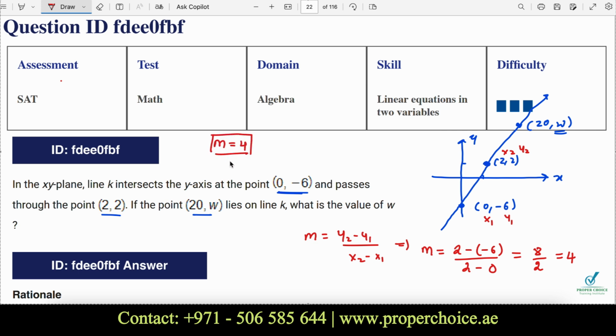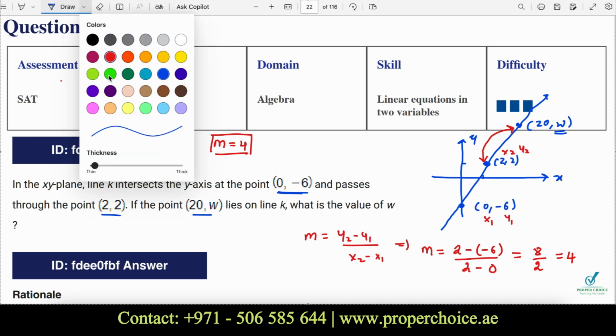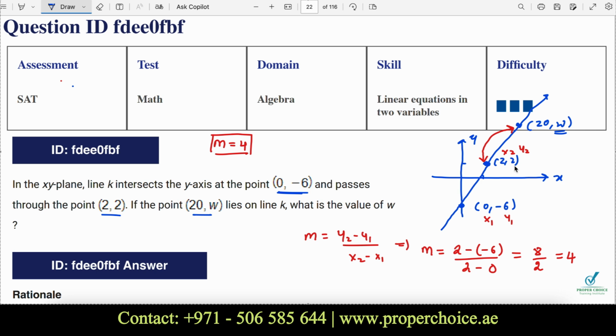By knowing the slope value, you can again rewrite the equation with any pair of coordinate points, whichever you choose, because as long as these points are lying on the same line, their slope should be the same. Now let me rewrite that equation again. If I consider this point as x2, y2, let me make this point x1, y1 and use the same formula. As we already know the slope is 4, you can write 4 equal to, that is m equal to, y2 minus y1 divided by x2 minus x1.